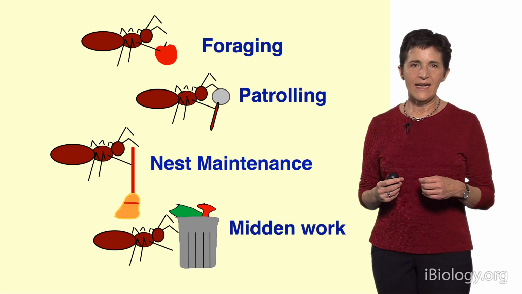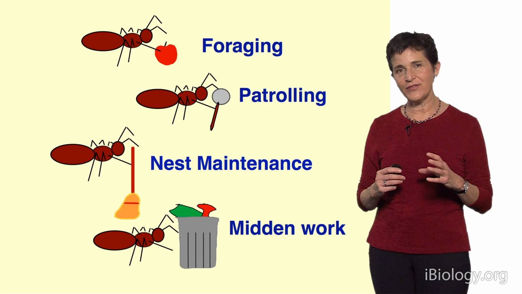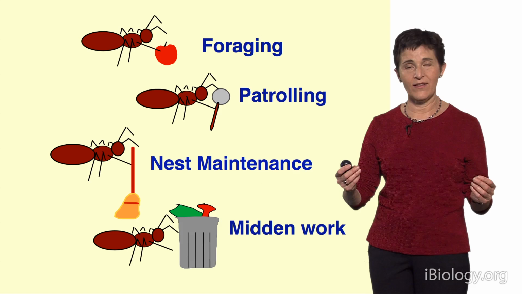And I divide all the behavior that I see outside the nest into these four categories. Foraging, that's going out and collecting seeds and bringing it back. Then the patrollers, shown here with a magnifying glass, are an interesting group of workers that go out early in the morning. They move around the foraging area. They meet the neighbors. They meet the ants of the other neighboring colonies. And it's their safe return that signals the foragers that it's time to go out.